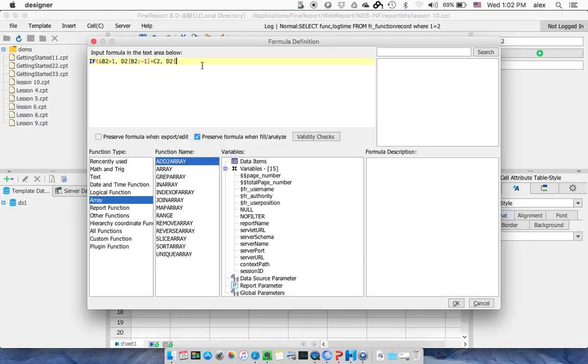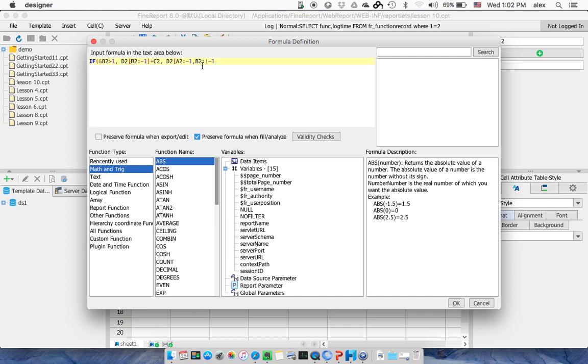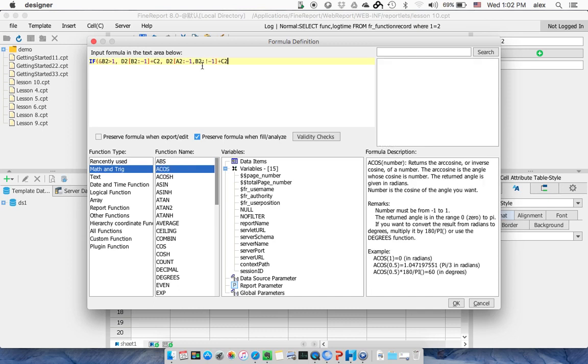So how do we refer to this D2? This D2 means the year, A2, last year, and B2, the last value, then plus C2, right? Then you will see that.